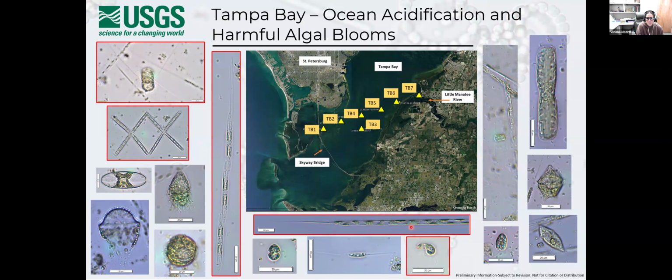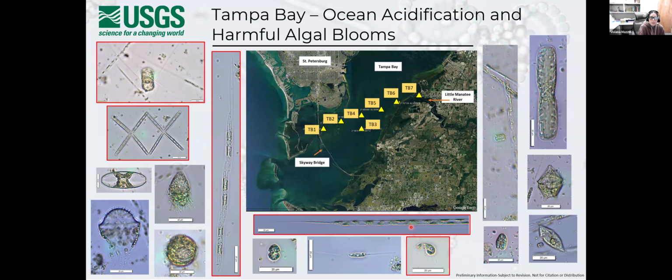But it also produces bioluminescence, which can result in beautiful nighttime displays in this area. Then Pseudo-nitzschia, which produces domoic acid, the cause of amnesic shellfish poisoning, is another common HAB former in this area. So I'm working with folks in the USGS St. Petersburg Coastal and Marine Science Center, who are experts in ocean chemistry, on a study to understand if there's a link between ocean acidification and HABs in Tampa Bay.